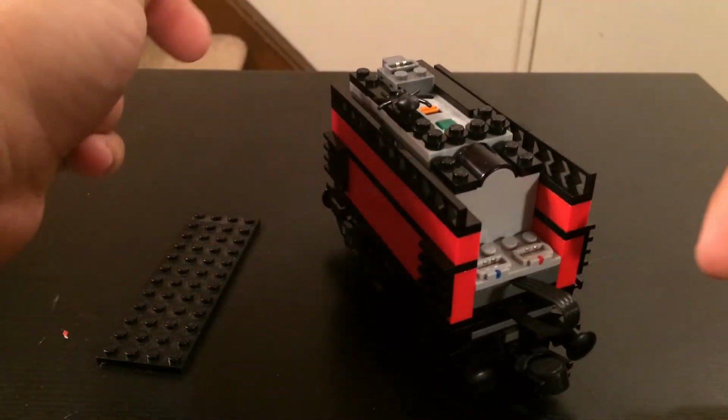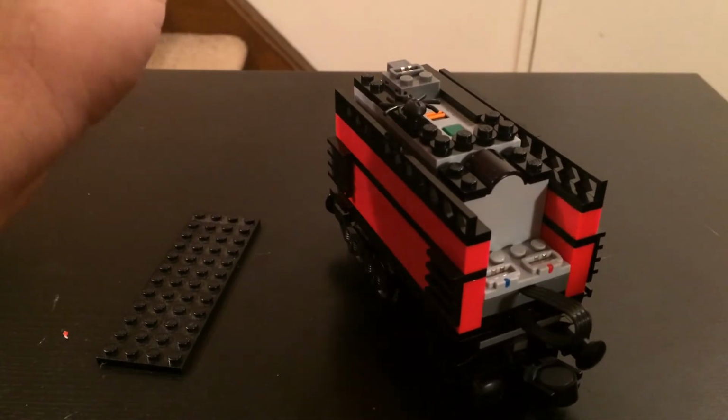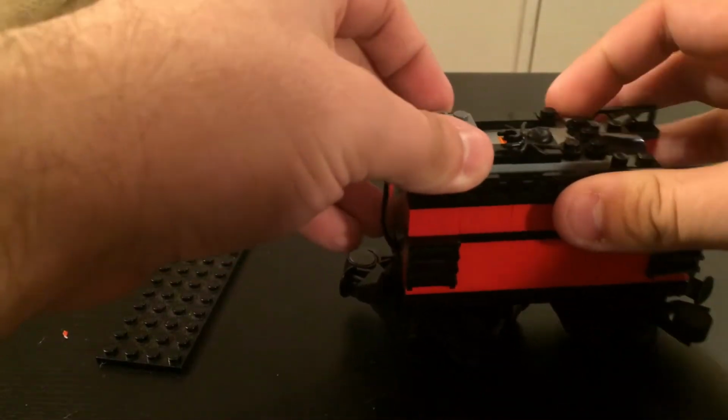The wire is actually snuck underneath each of these units, but it's not crushing them. There's actually a little bit of space in there, so it's not going to be in the way of anything. And how I did that, well, I'll just take this part out.